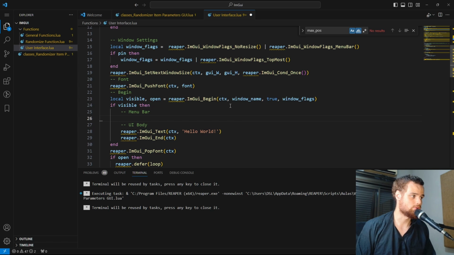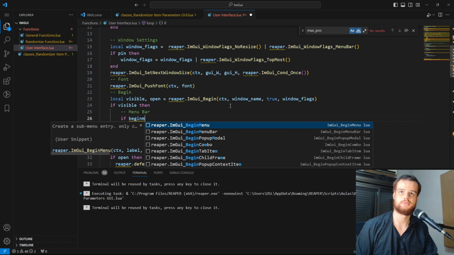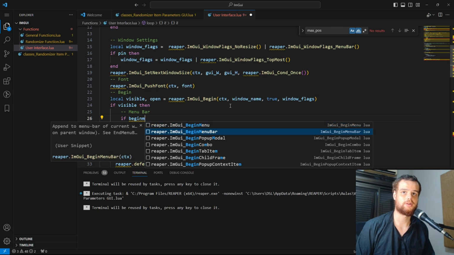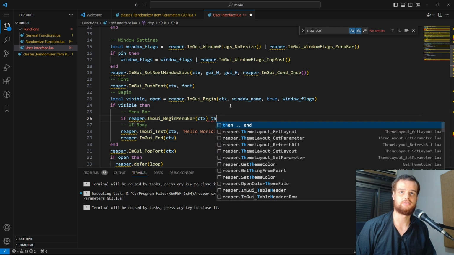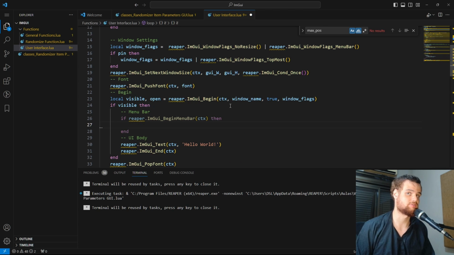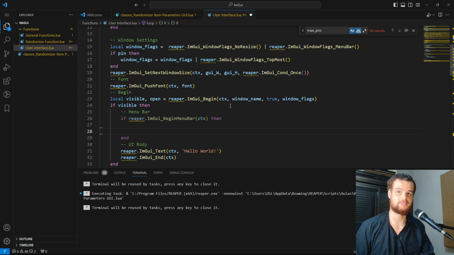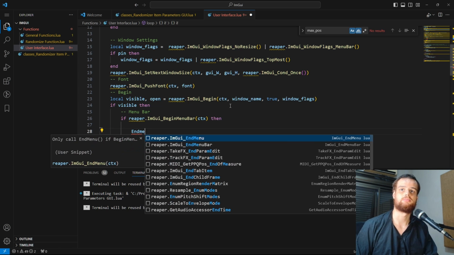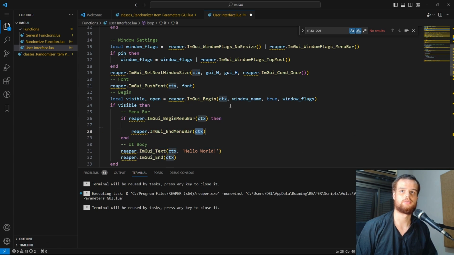Menu bar, we will start with if begin menu bar. Then what we must do after we begin something, we must end it. So end menu bar.